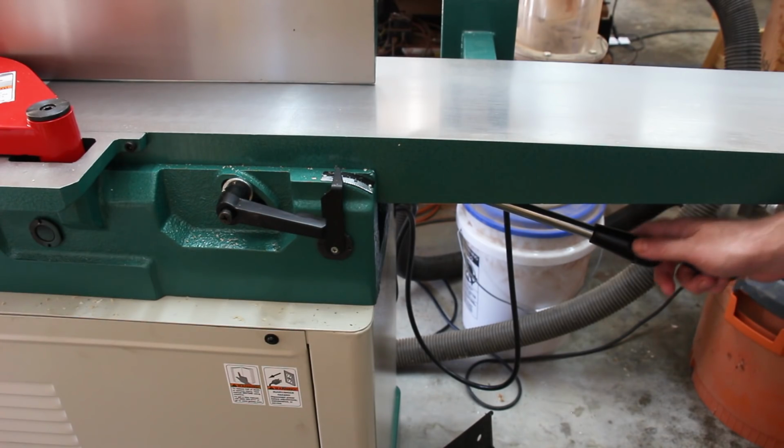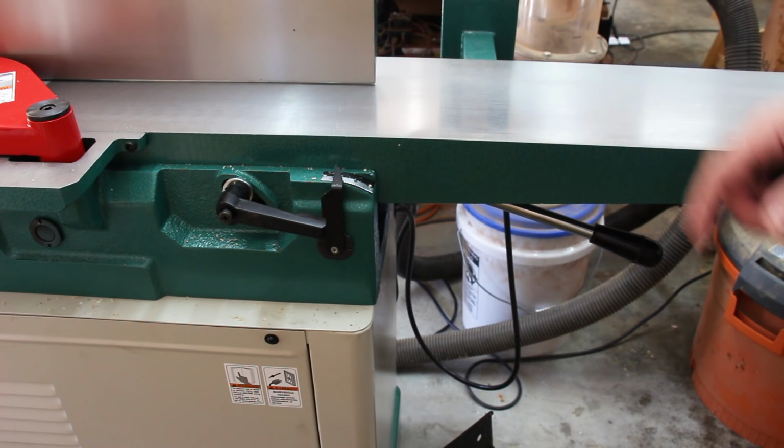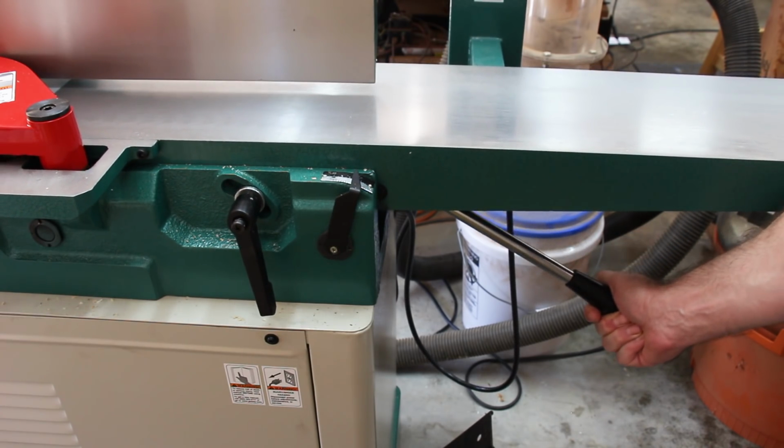The beds on my old 6-inch joiner moved on dovetailed ways, and they were kind of clunky to move up and down, whereas this joiner's beds move on a parallelogram, and they're very, very smooth as you move them up and down. Incredibly easy to move.